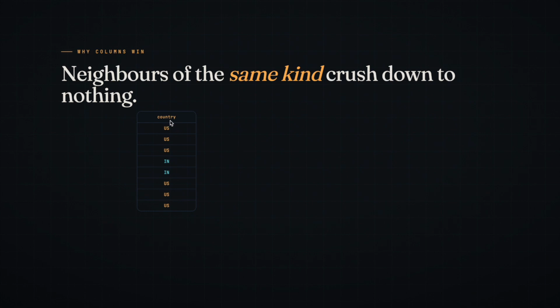For example, when we have a country column, how many countries can there be? The chances are, first of all, there will be a limited set of countries, that number is capped. The other thing is the proximity. Most of the time, similar kind of data comes much more in succession. Then you can run optimization in storage as well. So you can do run length encoding. You can write it somewhere as US times 3, IN times 2, and US times 3. In your file, you will not store it as it is, rather you will store it in this way.